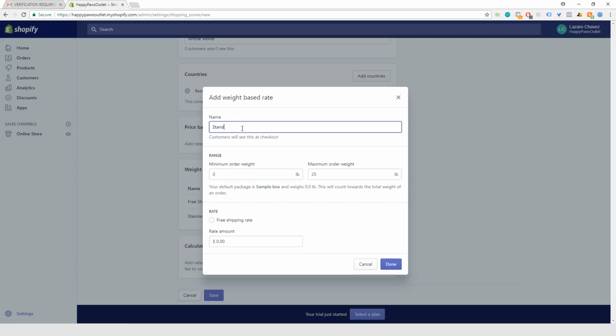So this we can keep as standard shipping. This is the name that customers will see at checkout. So you can mess with this. You could call it super saver shipping or super fast shipping, depending, like you can call it whatever you want. This is just what we're going to call it for now. So this is just in case someone buys two products. And then obviously we want to raise that shipping price because we want our margins to stay consistent.